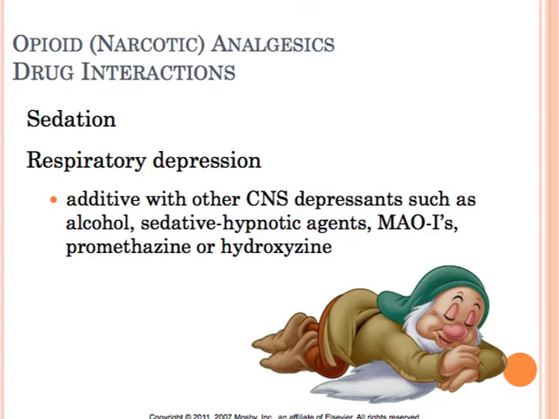So drug interactions with opioids, well, the one that we're most commonly concerned with is the patient gets too sleepy because opioids cause sedation. If they're taking another drug that causes sedation, they get too sleepy. If they get too much of both of those drugs, they could have respiratory depression. And the drugs that we worry about are generally CNS drugs, including alcohol, antidepressants, and some antihistamines, which can cause sleepiness or respiratory depression if given together.